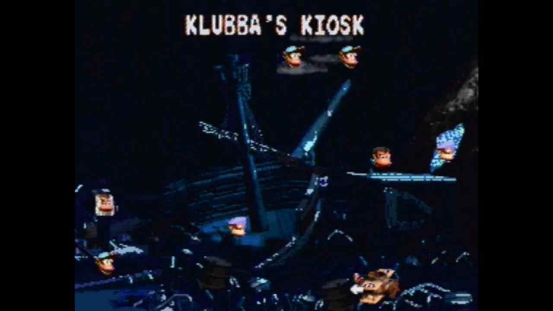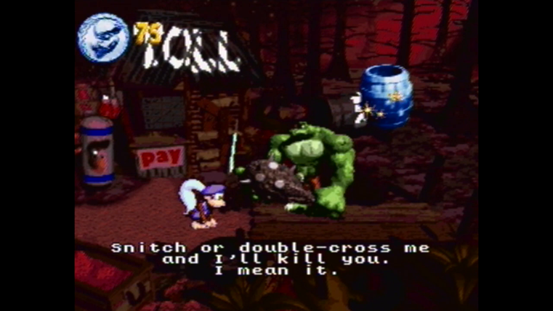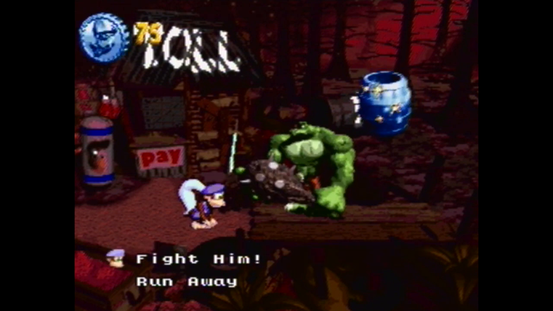You never know. Do you say anything different now that I'm getting your DK coins? Snitch or double cross me and I'll kill you? I mean it. I mean, you're already giving us a whack in every attempt to fight you, so I'm not sure how much worse you can do.